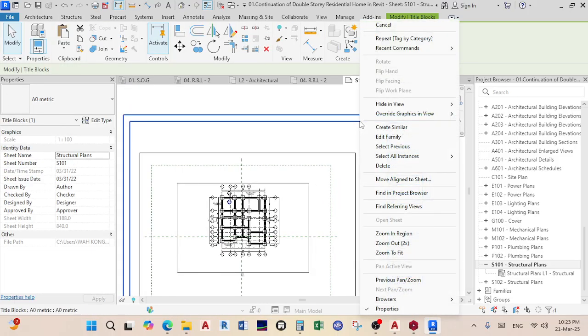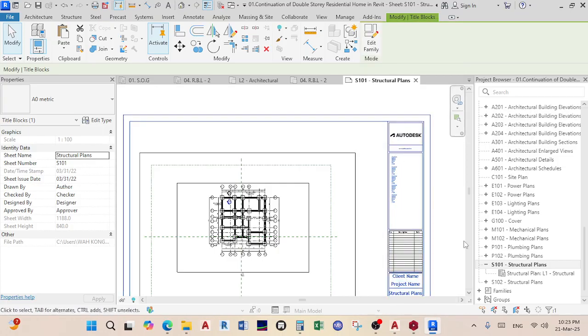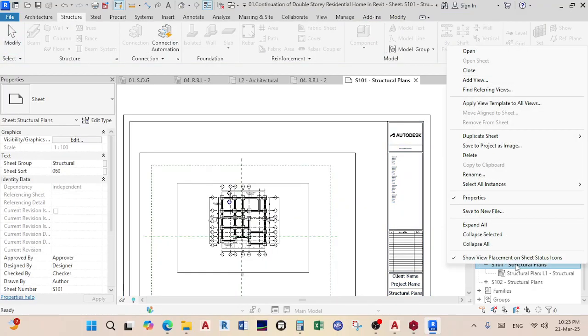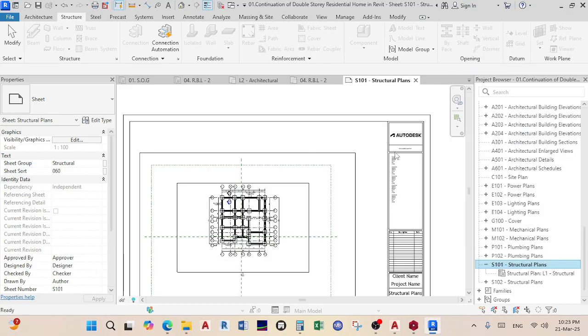I think I have mine. Let's see, I have my own sheet in here. You can say is it duplicate? You can load. I forgot how do you load in a sheet.